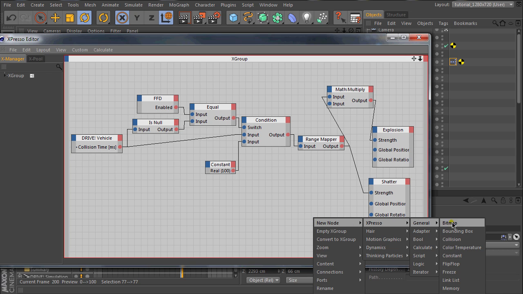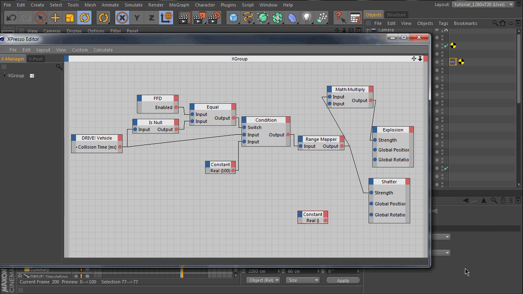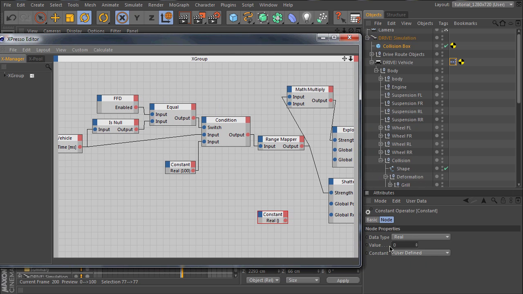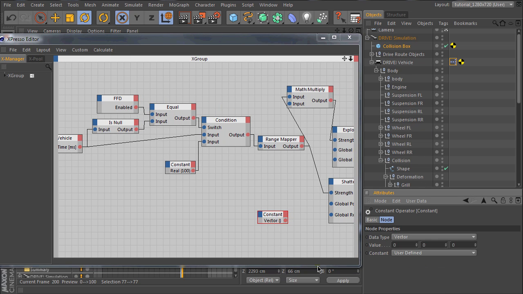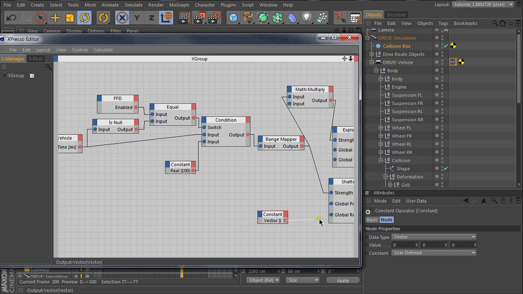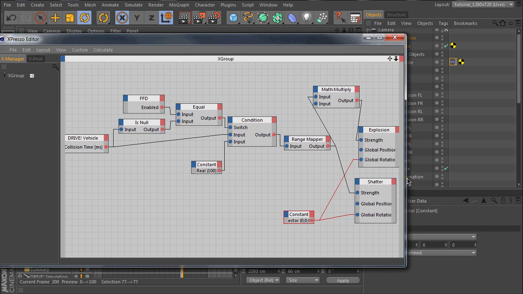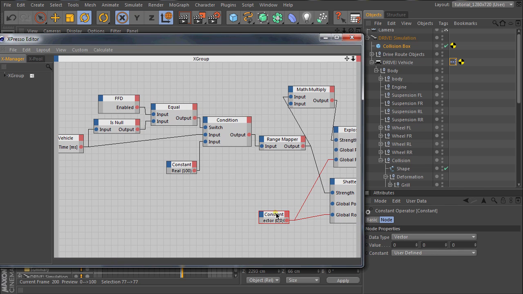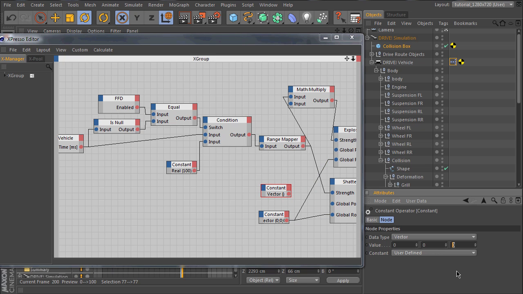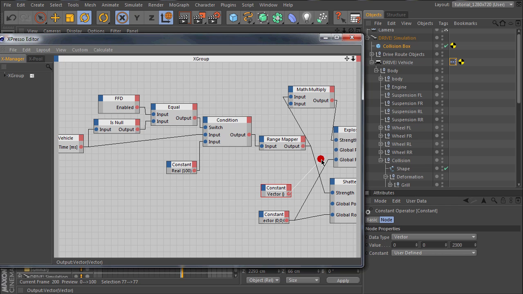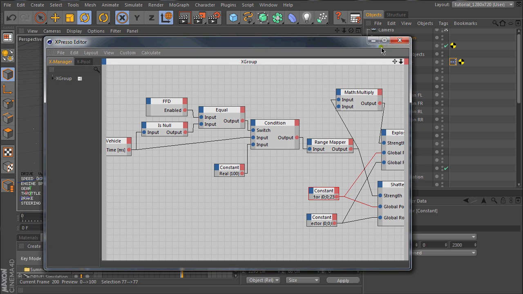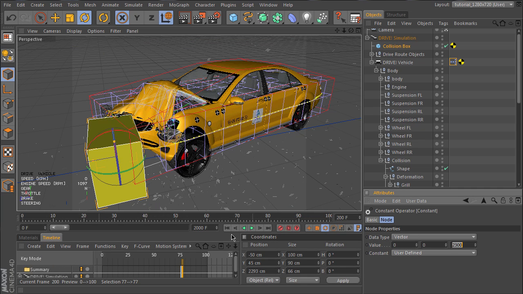So we need a constant of type vector connected directly to global rotation, and another constant for the position. We use this 2300, put it to the position. So let's see what happens now.